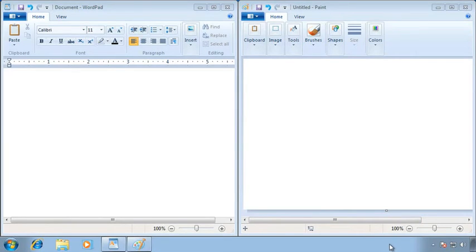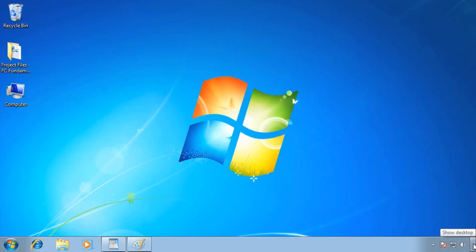Now remember, this is only available in Windows 7, but you can see a little tab. If I put my mouse over that tab, I can click and it shows me the desktop. This is the same feature, but it just saves you a click. Instead of right-clicking and having to find Show the Desktop, it's a little bit faster to come over here instead.